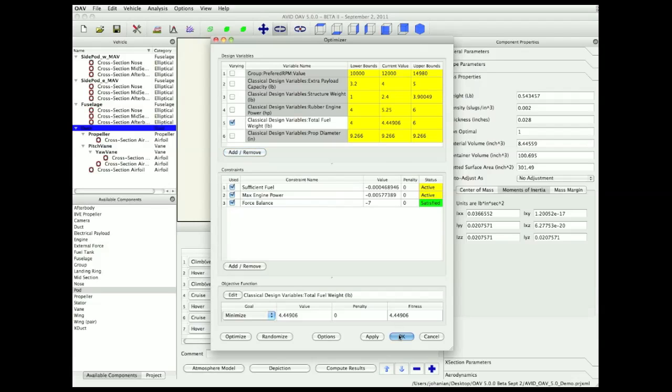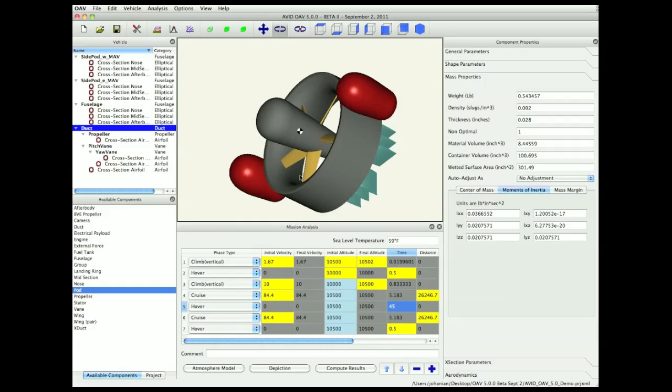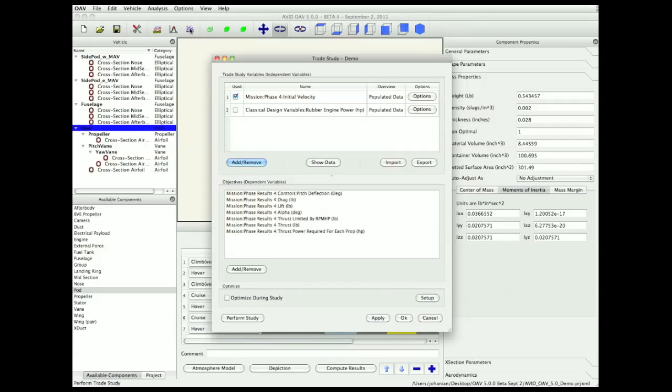Next, I'd like to show the trade study functionality. While the optimizer helps you to solve for a specific case or find a solution, the trade study gives you the ability to vary some independent variables in this section up here and look at how they affect some objectives or dependent variables defined down here.